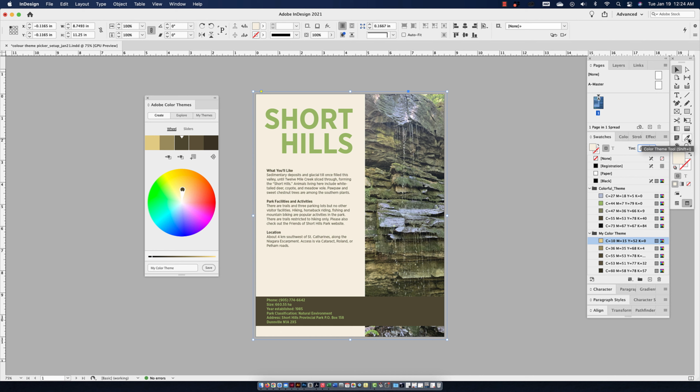So here we've used our Color Theme Eyedropper tool to pull from an image to start playing around with colors that we normally would maybe play around with or use, and used Adobe Color Themes to help us along the way, creating our own, exploring some, or creating and saving your own and using them over and over again.